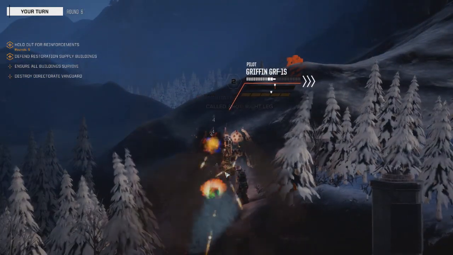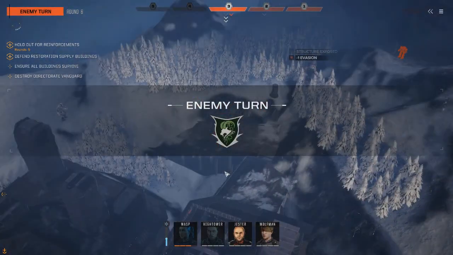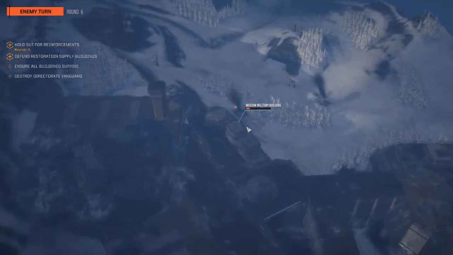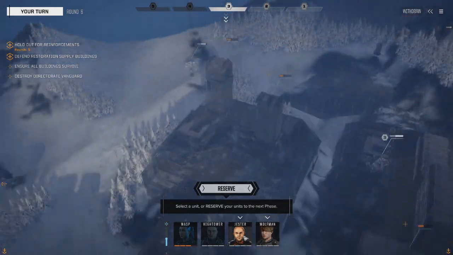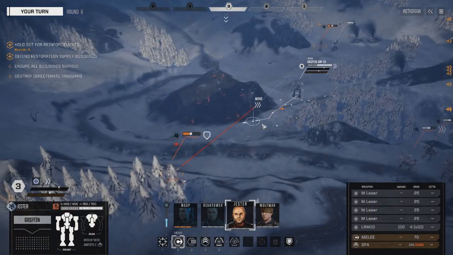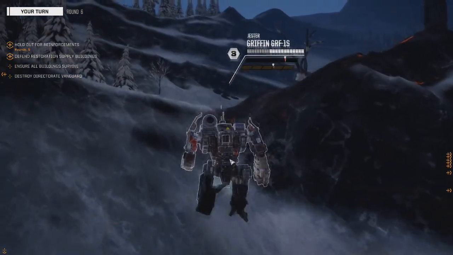Here comes the Alpha. Decent hit. Decent hit. And what we got here? Vindicator, 1R. PPC missiles. It's a hit. Minor hit with the missiles. Orders. We'll move up with the Griffin.